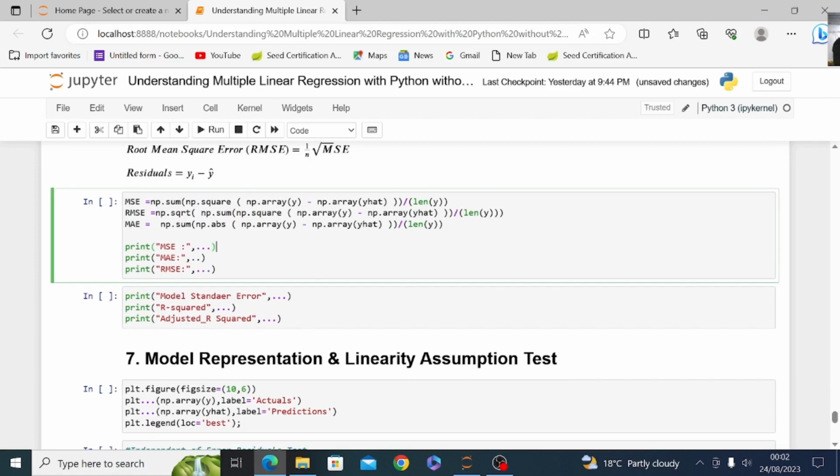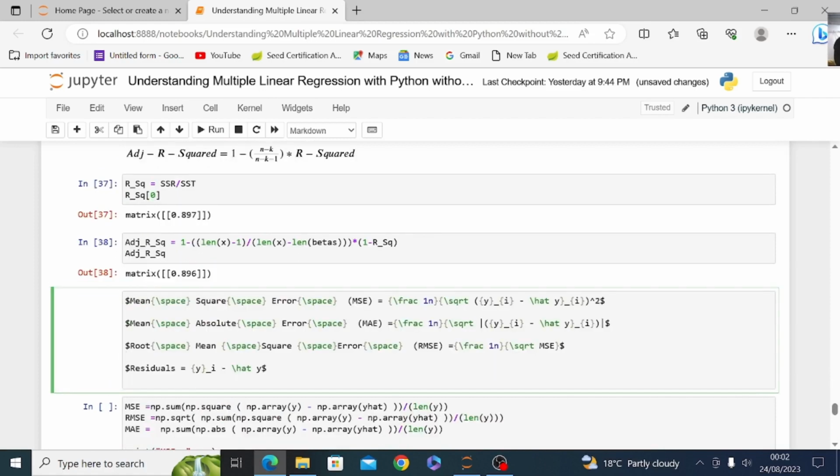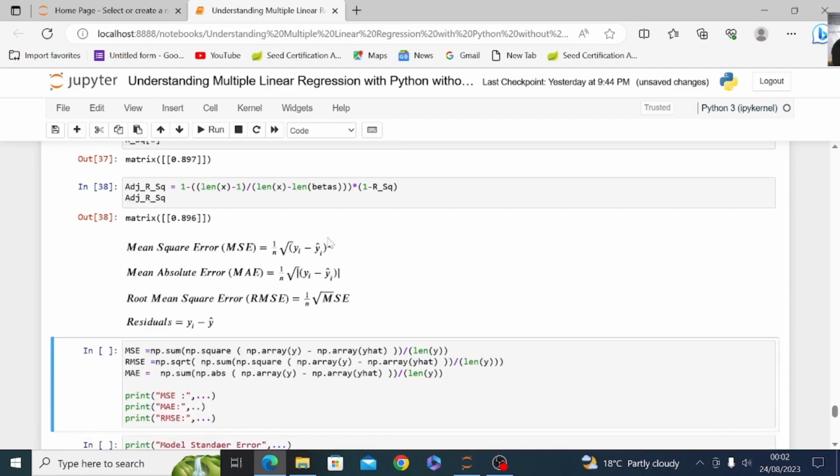Now the next step is that I should run this one, the reverse formulas. Here we need to find the mean square error, root mean square error, and mean absolute error. On this step, the formulas are shown above.